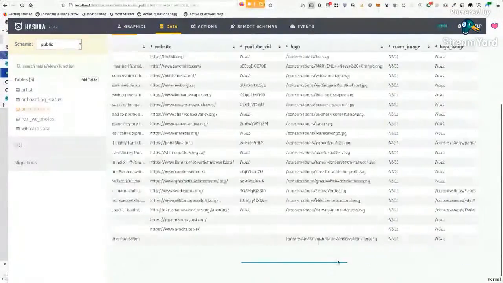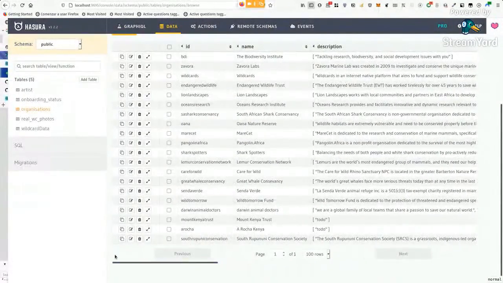The rationale for doing all of this is we want to, in Wildcards, onboard lots of organizations, and we don't want to be manually copying and pasting and tweaking things all the time. We want to have a lot more automation around this and an easier process to manage all of the organizations.